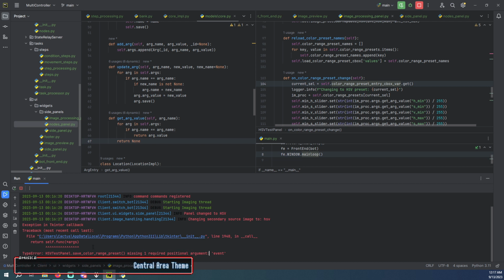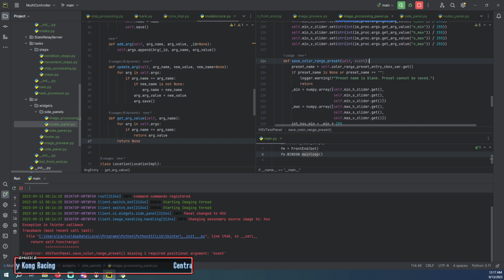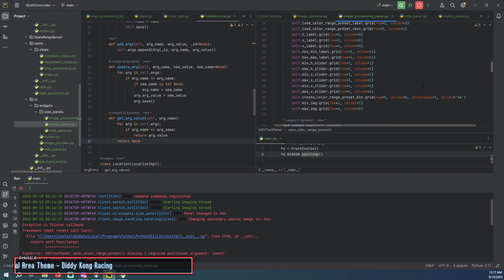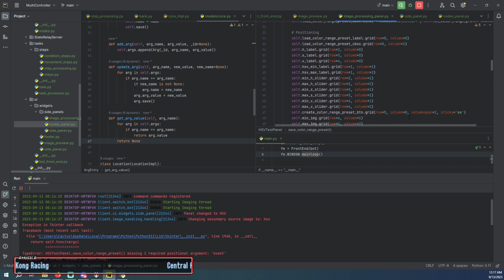Positional argument event. I did. Right here. A button.